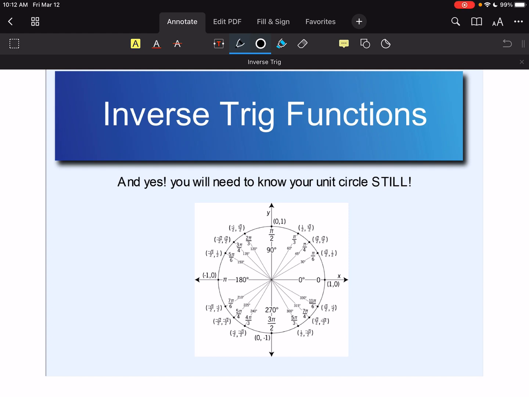So we're going to start looking at inverse trig. We've already kind of used some aspects of inverse trig, and now we're going to go into it in a lot more detail. So again, we are still going to be using that unit circle, and there is an image of it there. If you need to refresh yourself on that, I would recommend you do so. We're going to be using the unit circle again for the next few weeks, okay? So make sure you still have that. Go through it again if you need to refresh yourself on it, and otherwise the next few weeks are going to be a little bit tougher, okay?